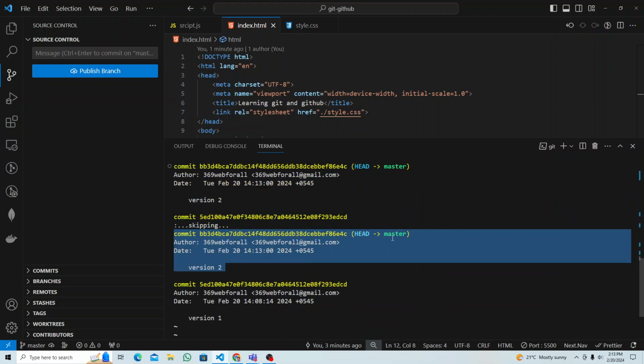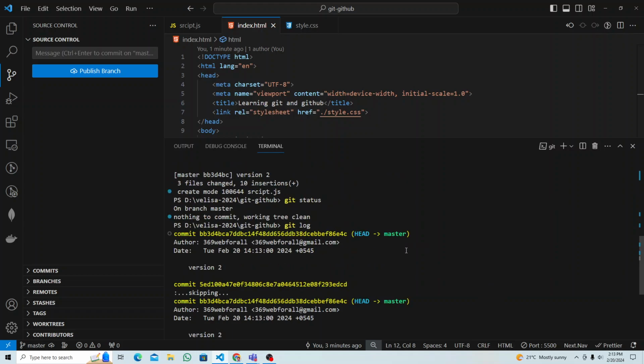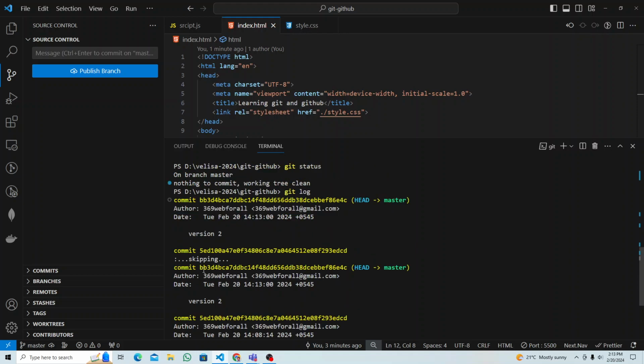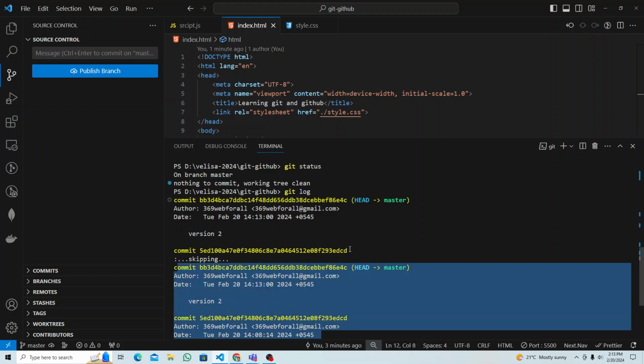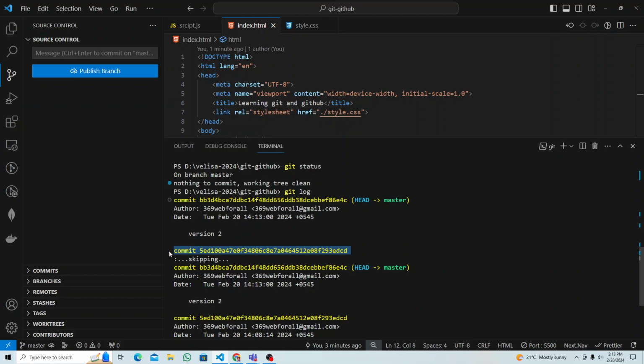Okay, let's see, version 2 is where... I see something double. Okay, here, right? That was the before. First, earlier, right? But look at this one. So this is version 1 from here. That's the same name. Look at this version 1 name, ID, and this is version 2, right?